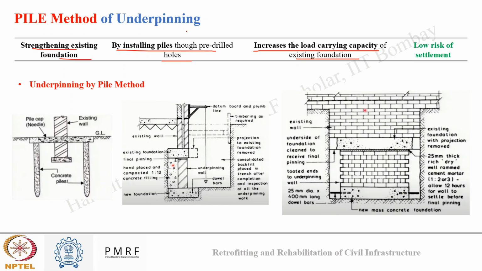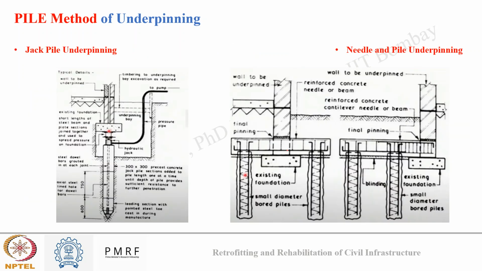Okay. Till a new foundation which is located in a soil strata with a much higher capacity. Okay. And in the third image, you can see again the same process has been carried out. This was for a column, this was for a wall. Okay. Several other ways of underpinning are also there. Like here, you can see jack pile underpinning, in which a hydraulic jack is used to drill below the existing footing till we reach a soil with a strong bearing capacity.